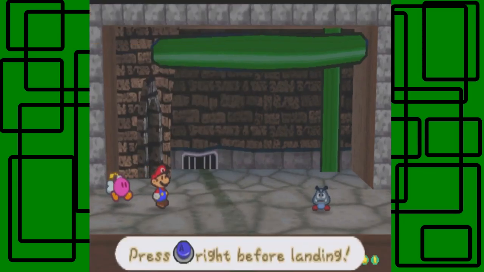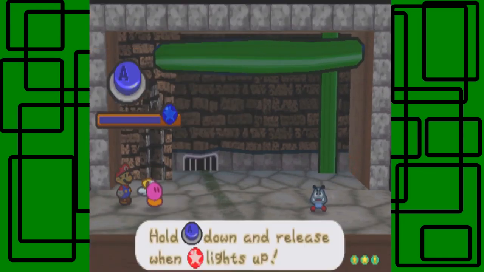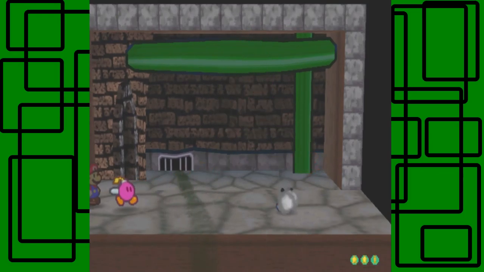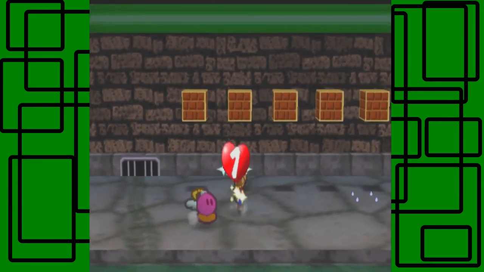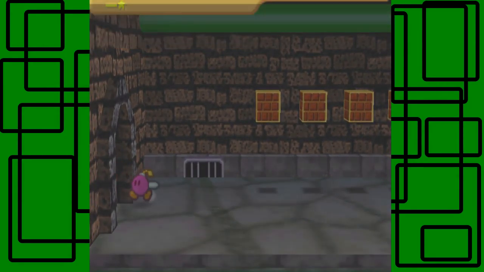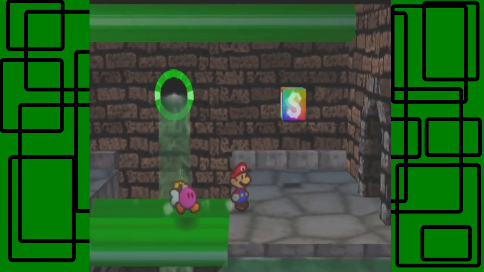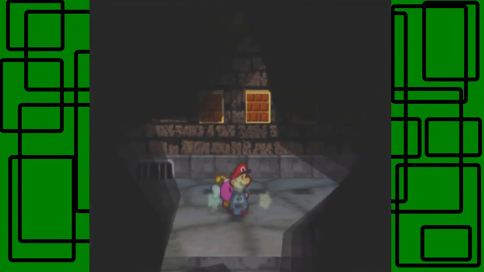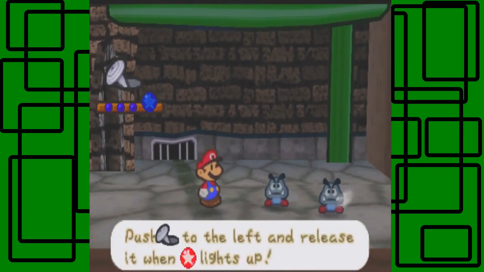These Goombas are no match for me and Bobbery. Six star points, awesome. I forgot to heal, so I'll be right back out. See you guys in a second. I'm gonna go heal. Okay, I'm back. See if I can do the hammer thing.